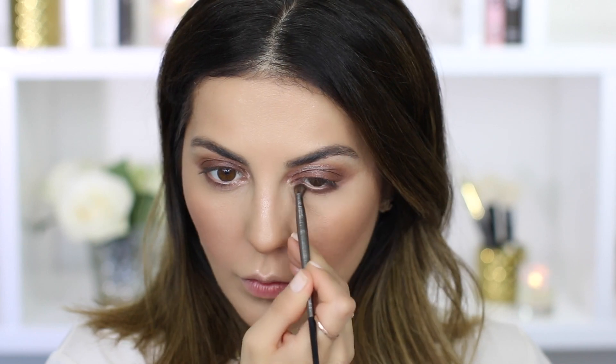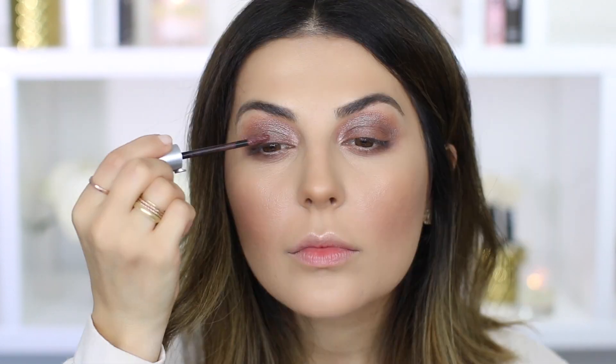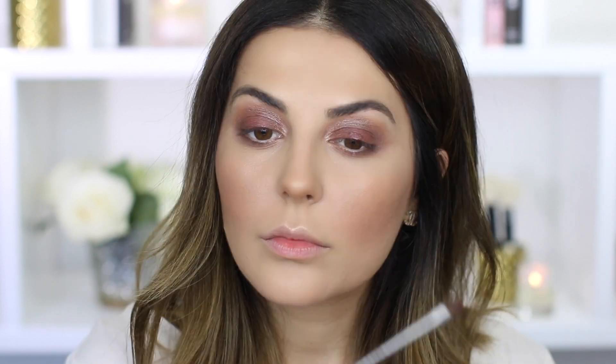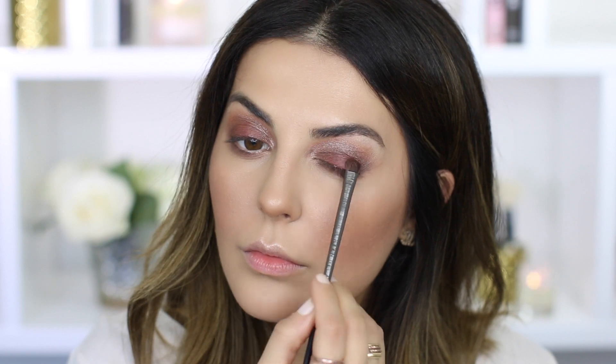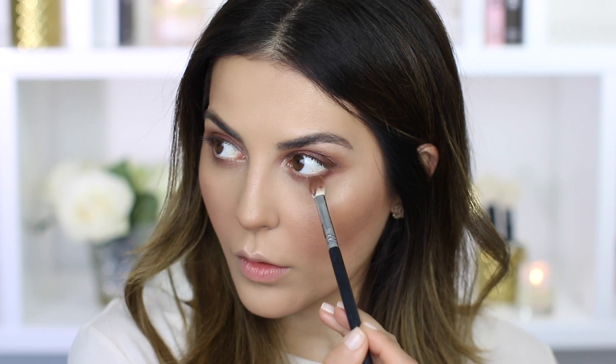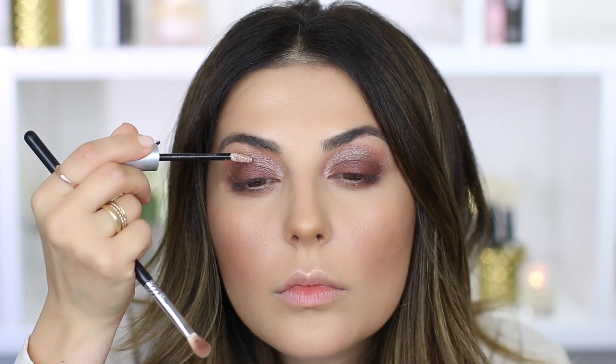I'm going to start layering a little bit more — these are super cool for layering, they blend very well. Layering Number 22, a very pretty plum color, directly on the lid — it creates such a nice warm tone. Then the last color I'm layering is Number 20, a little bit darker, concentrated on the outer corners of my eyes. I'm blending everything until it looks seamless, mixing shimmer and matte shades. I wore this all day and it's definitely long-lasting — it didn't budge, which was really nice.